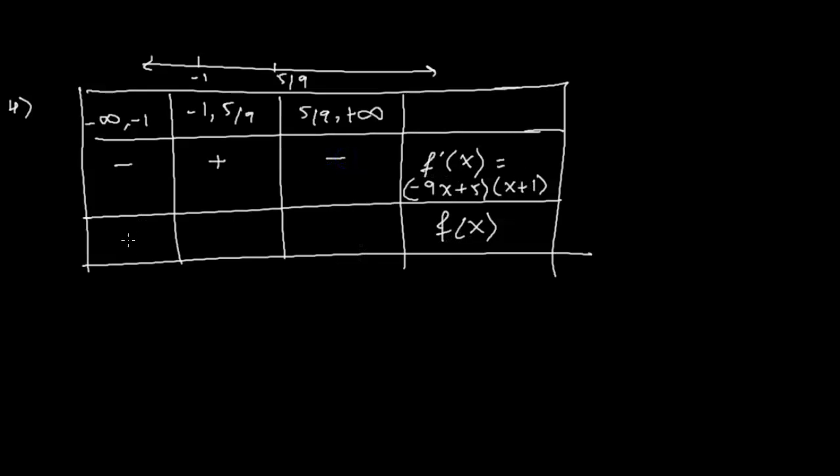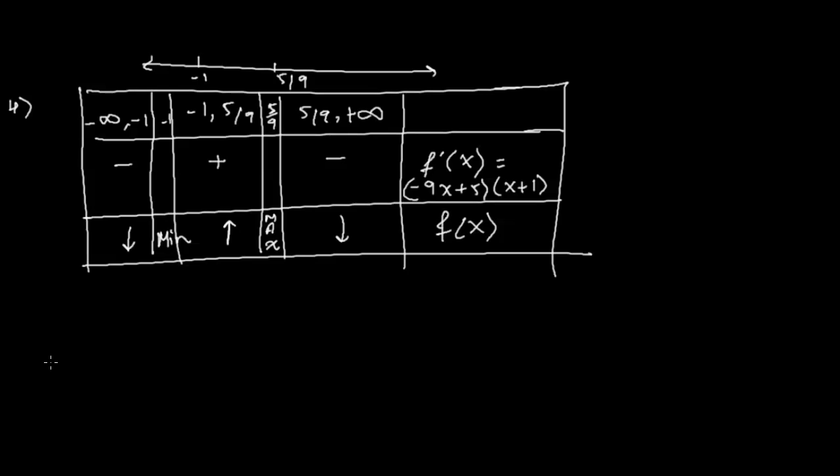This means the original function is going to be decreasing in the first interval, increasing in the second interval, and decreasing later on. Exactly at negative 1, we would notice, because it's decreasing, proceeding, and following increasing, a min point. Exactly at 5 by 9, we would notice a max point. We can also use just this much information to make the sketch.